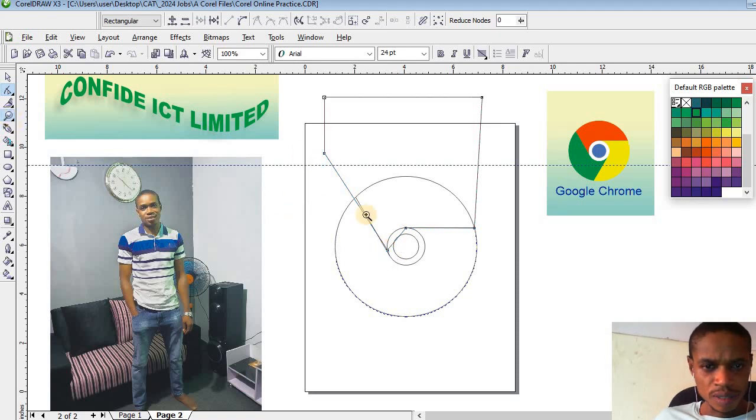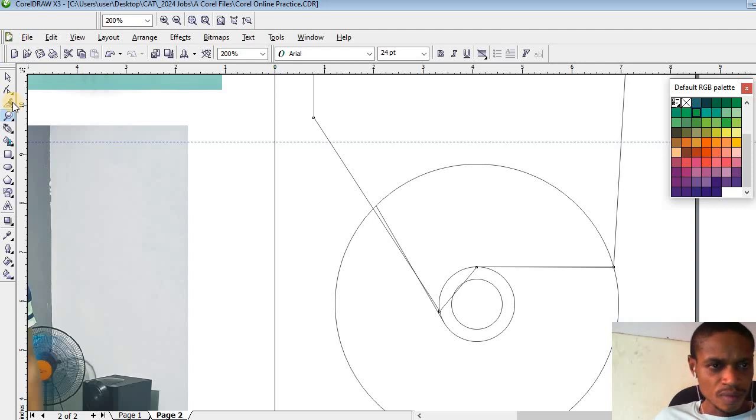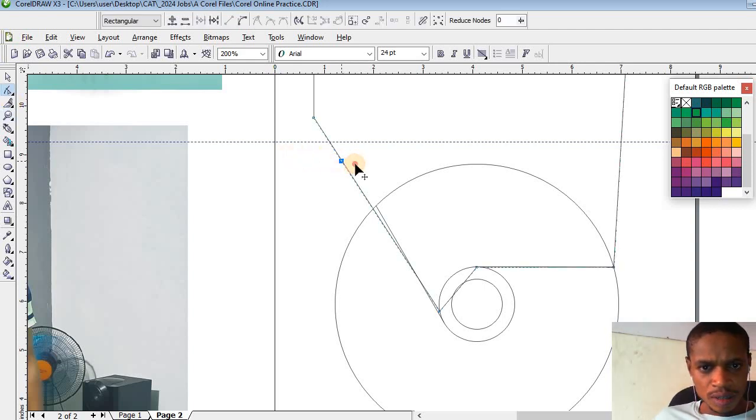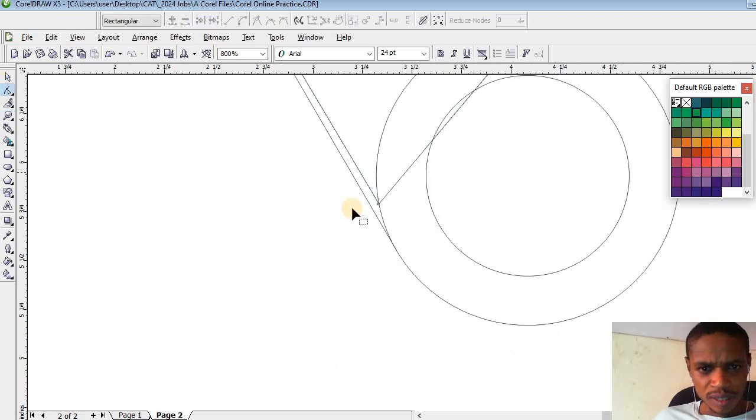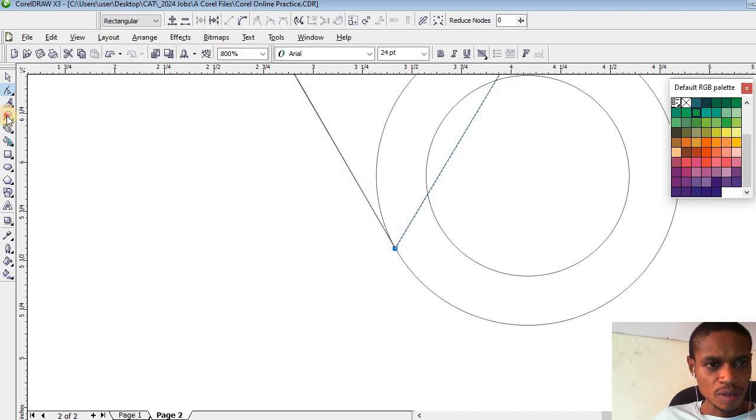We zoom in further, please, for us to be very sure where we are placing it. Place it on that line. Keep zooming, zooming. You can see the difference. Now we try to place it exactly where we want it to be. Perfect. Then we zoom out.